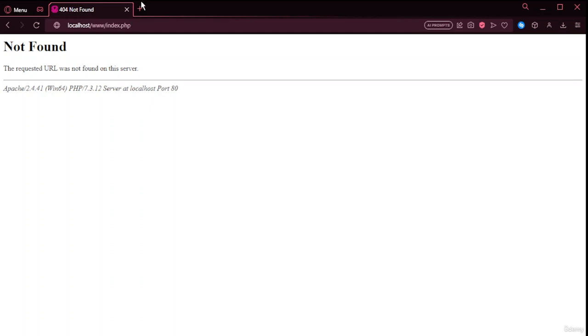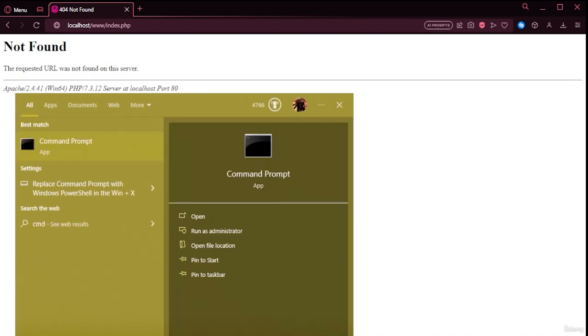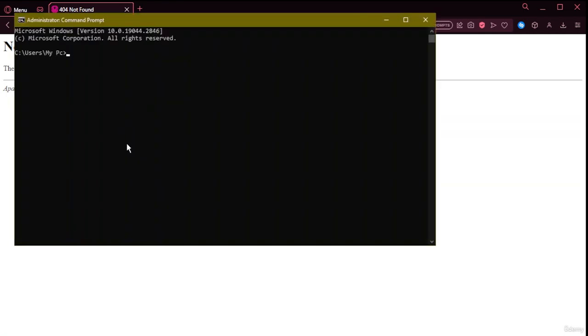To do that, I'm going to go over to my Windows and search for CMD from here. CMD. You can see it over here. I'm just going to right click on it, run as administrator, and here the next thing I'm going to do is open up a command. Okay, to use that command, what we're going to do is type in.